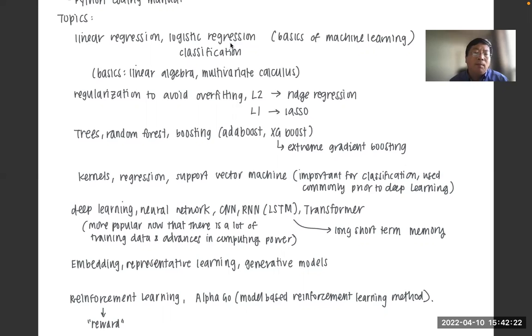And then we shall study deep learning, which is more or less a rebranding of neural networks. All the deep learning methods are based on different types of neural networks, including convolutional neural network, CNN, and recurrent neural network, RNN. One special class of recurrent neural network that is very commonly used is the so-called long short-term memory. And more recently, people developed transformer based on the style of attention mechanism.